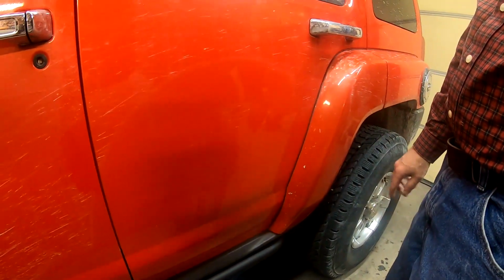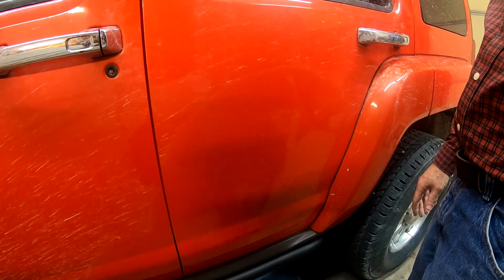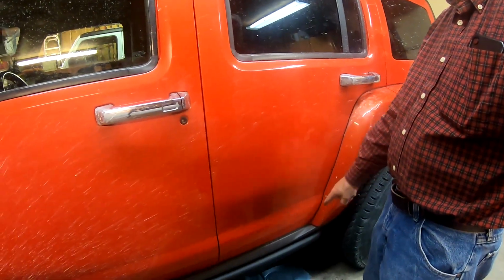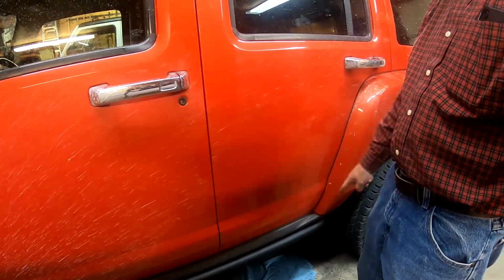I fixed it once before, but it didn't do a super good job. This time I took out the angle grinder with a wire wheel. I did like 2 coats of POR-15, a top coat, and then a peel-off paint that looks closer in appearance to the original powder coat finish. So I got that done yesterday.